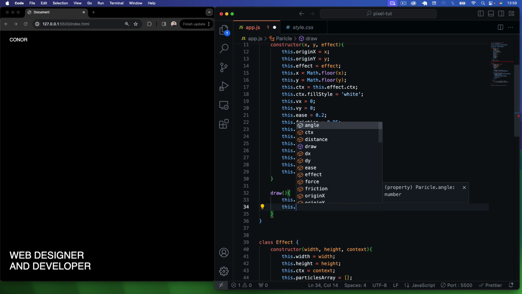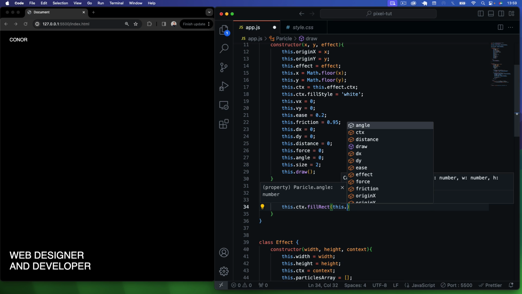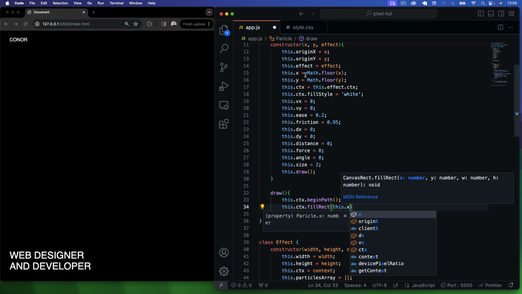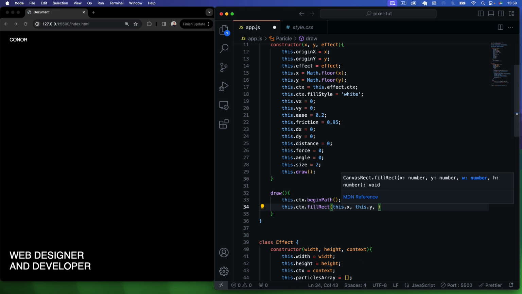And then we can say this.ctx.fillRect for fill rectangle, and then we want to use this.x that we pass in, and then this.y, and then for the width we can just say this.size, and we want it just to be the same size all around, so for the height this.size as well, which we set to 2 in the constructor here.